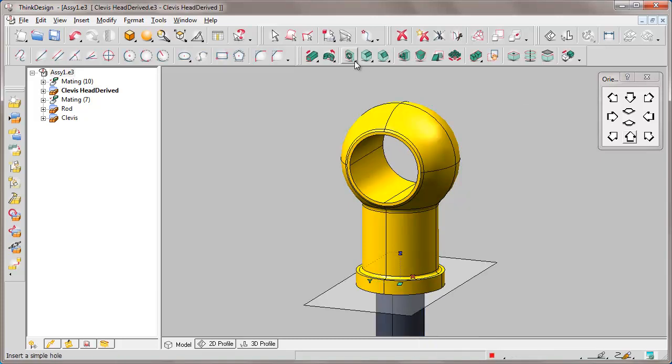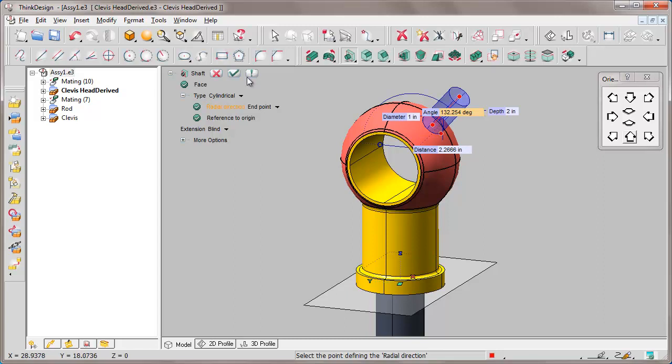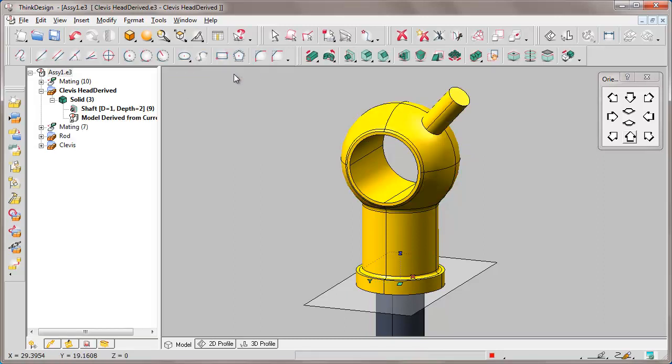And add, for instance, a shaft, indicating the face on which the shaft, the pin, will be placed. OK. We also insert an edge fillet. OK. And enter another value for the radius, 0.2.